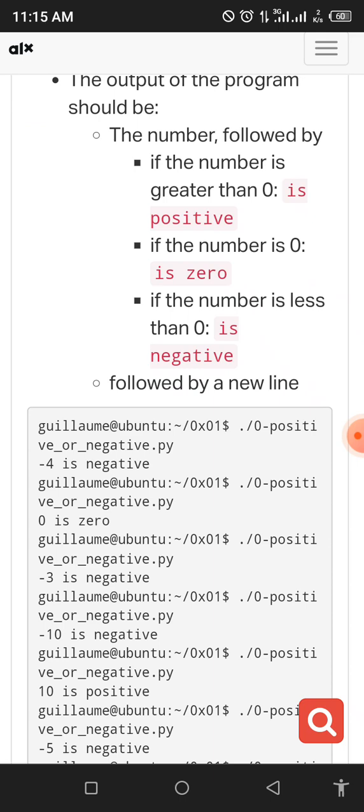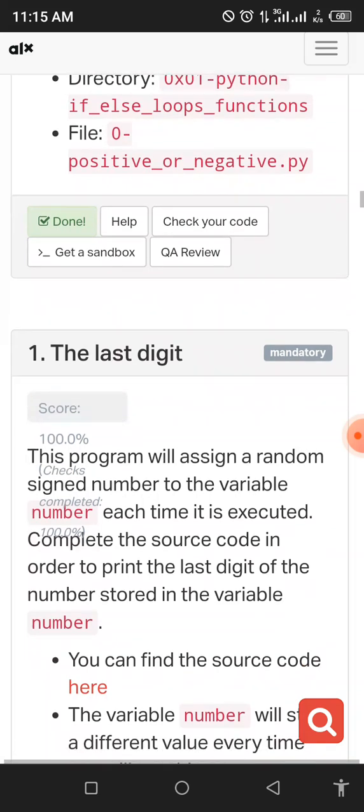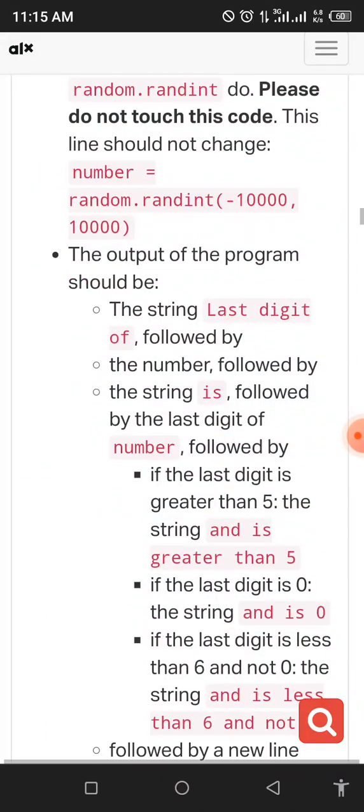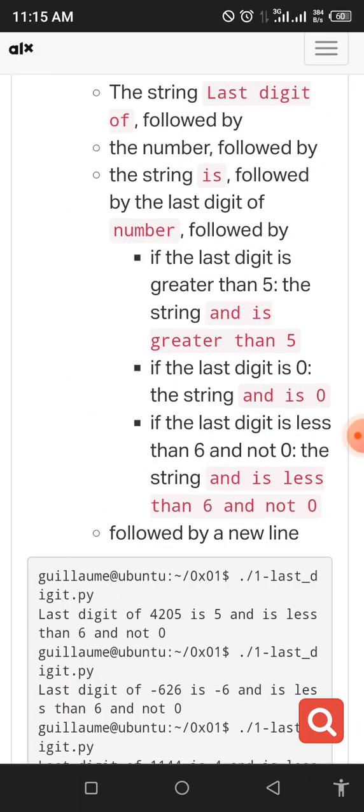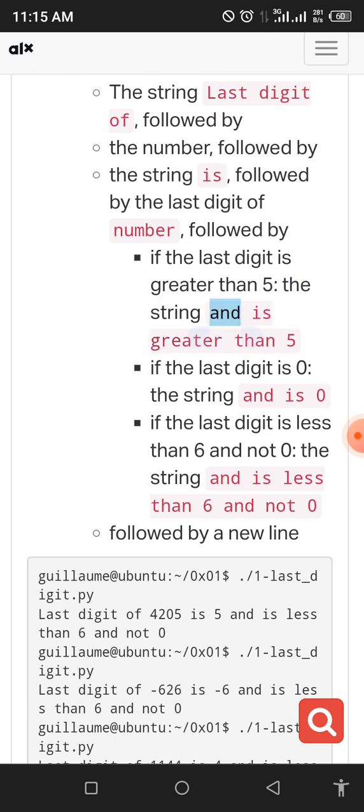This is the last digits. Okay, so the next one and is greater than 5. So if it is greater than 5, then we should have this statement. Okay, so I think and is greater than 5 is okay, so I'm just going to copy that.